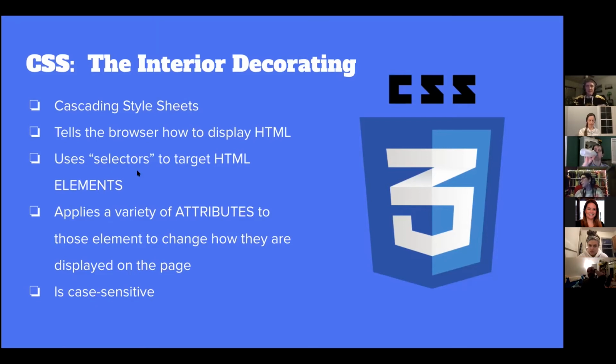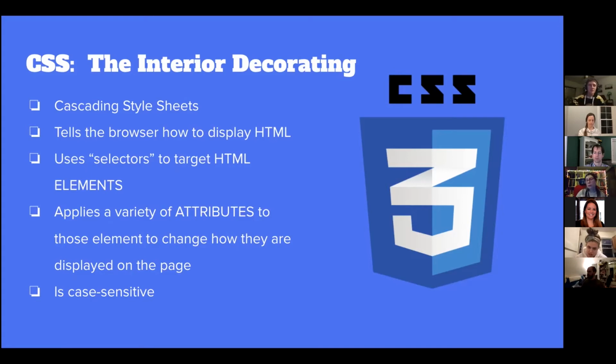HTML, again, has the bones, the studs and everything, but it just doesn't do much. We want to tell it how to pop, how to add color. The way to do that is to use CSS selectors to target the HTML elements, the H1, the div, the site, those tags that we made before.